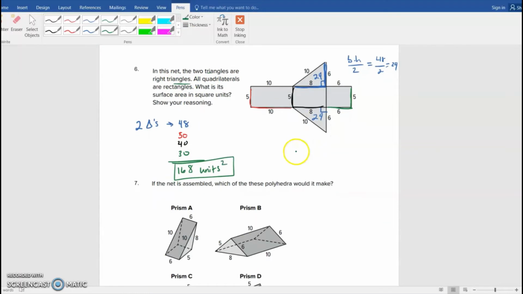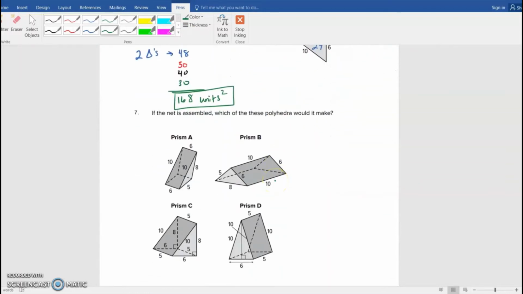So when I come down here and I look at my triangles, I can kind of eliminate letters B and D because this triangle is not a right triangle. These angles are not right angles. And the same with this one. This one here, well, maybe this could be a right angle, but if I look a little bit closer, I don't see that right angle sign. And the same actually goes here.